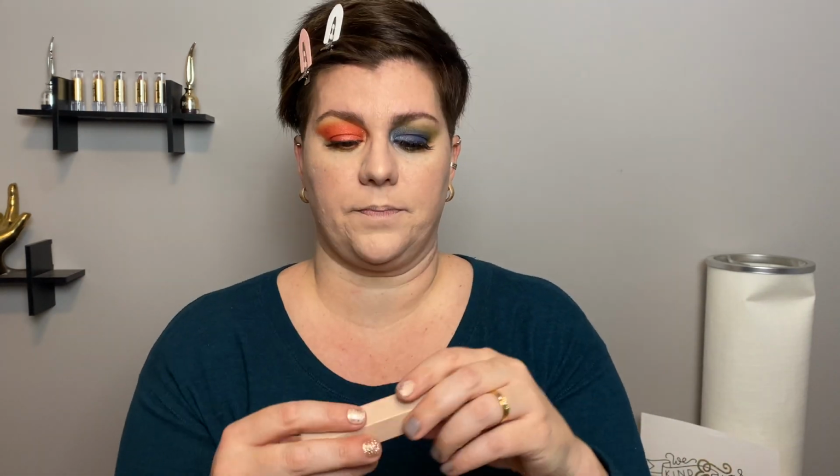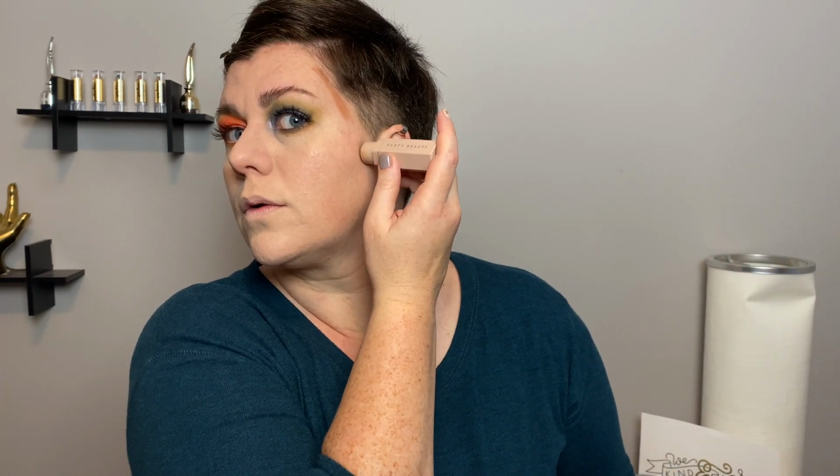Now I'm going to be using the Fenty Beauty Matchsticks, and this is in the color Mocha. Now, for a heart-shaped face, again, what you're wanting to do is go here on the sides of your forehead, the sides of your eyes, really. And then you find this notch here and go all the way down to the side of your mouth, down the jawline, just to the beginning of your chin, and then on the sides of your nose.